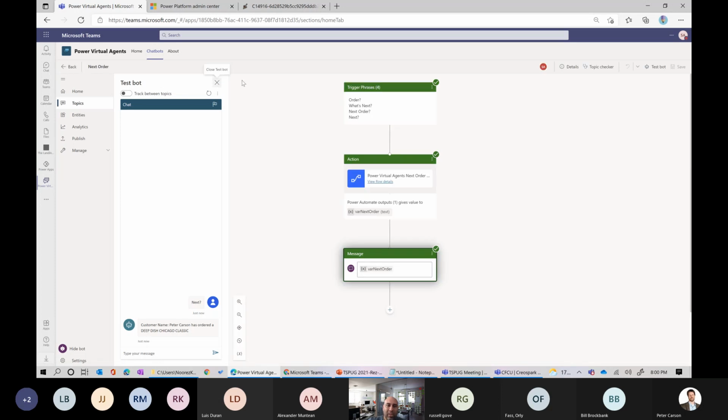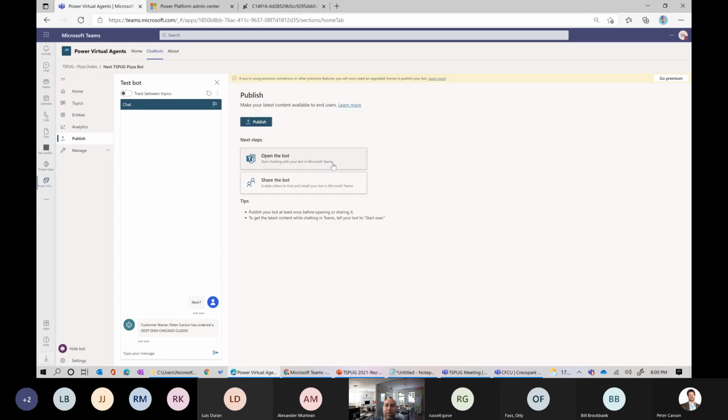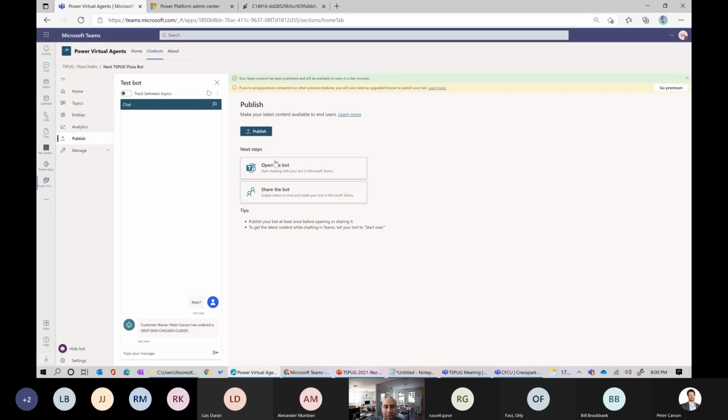Lastly, Microsoft has not yet tied this to Microsoft Teams. So right now it's listed as a Power Virtual Agent. In the future, I think what Microsoft is going to do, allow you to publish this directly to a Microsoft Teams. But right now, when you hit the publish button, it actually just publishes it as a personal app. So as soon as I hit the publish one and I click on the open bot, this will take a few seconds to do.